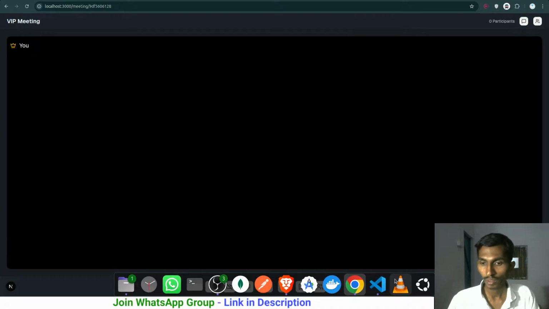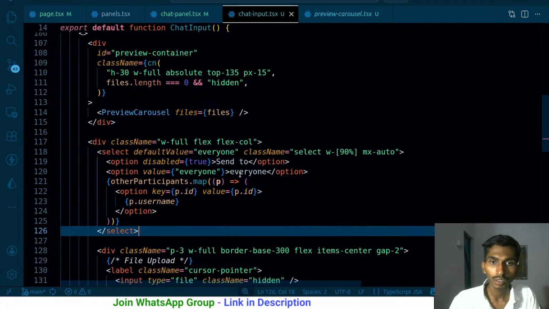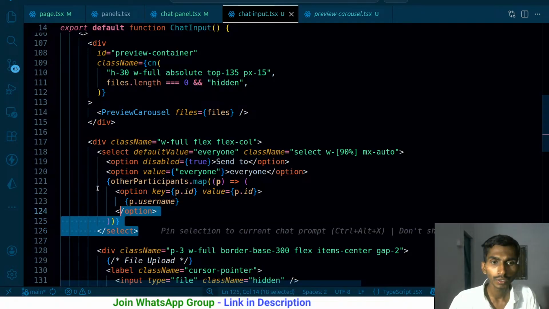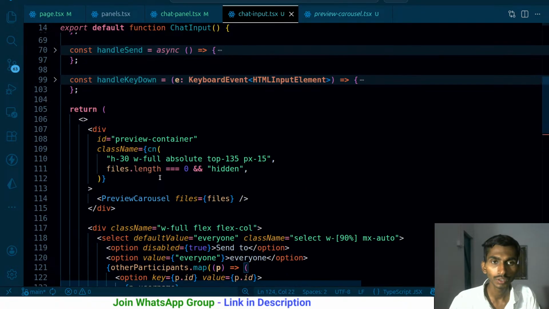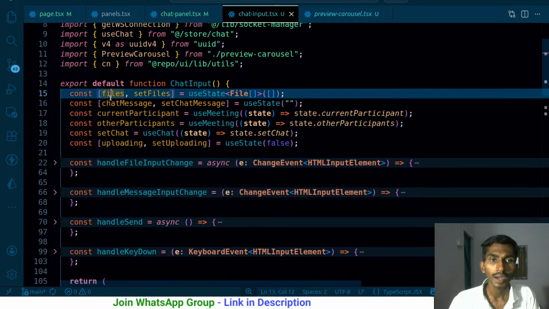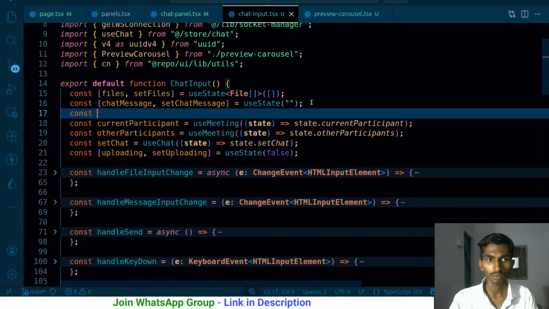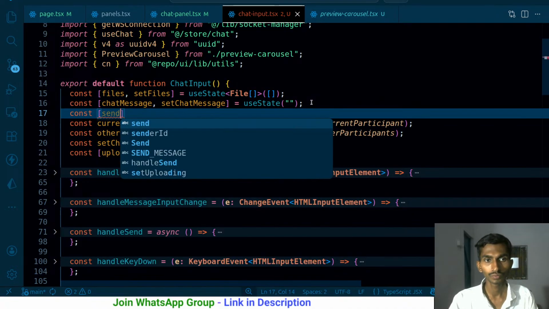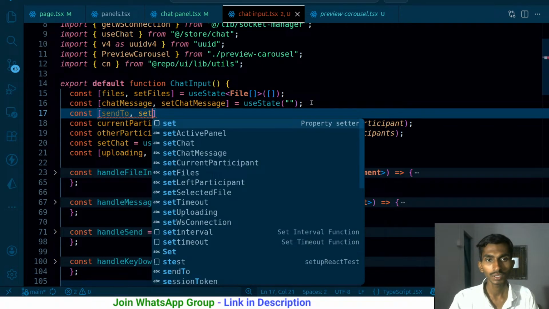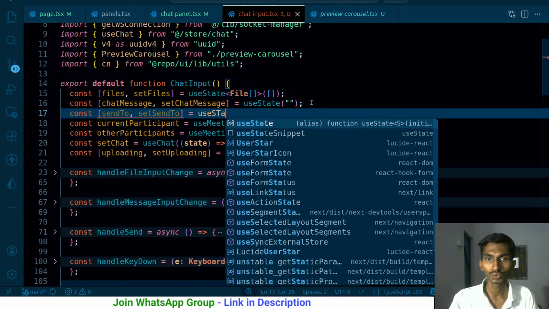Makes sense. The question is, how am I going to get the value from here? And getting the value simply means onChange. So whenever this changes, I will have to maintain a state over here if I'm not wrong. I have the files, I have the chat message. Similarly, I need one more: const sendTo, setSendTo, and that's going to be useState.